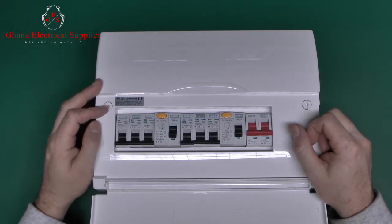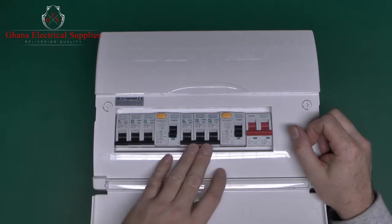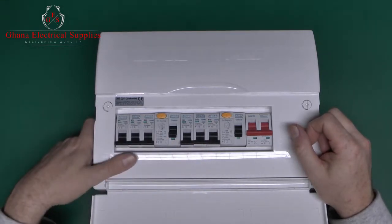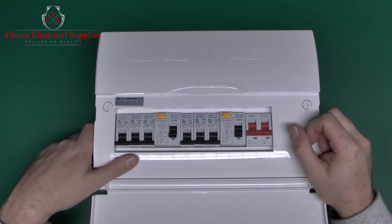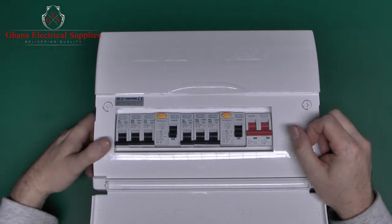This particular one is fairly small. We've only got 6 circuits here, so 3 there and 3 there. But this sort of arrangement you can get with a larger number of circuits, quite often 6 on each side for a total of 12. And I personally don't like this arrangement of devices, but nevertheless this seems to be the most common type which gets fitted.